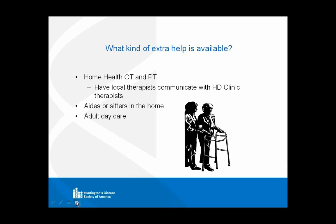Some of you may be wondering, what is a Center of Excellence? According to HDSA's website, centers of excellence are stable regional centers providing high-quality clinical care and services to individuals affected by HD and their families. In addition to clinical and family services, they provide professional and lay education and are involved in HD clinical research. Centers of excellence are designed to provide comprehensive, multidisciplinary diagnostic and therapeutic services for HD individuals and their families. Services are centered around an organized HD clinic in which an individual's needs are determined. Plans are made to fulfill those needs and sufficient follow-up is provided.